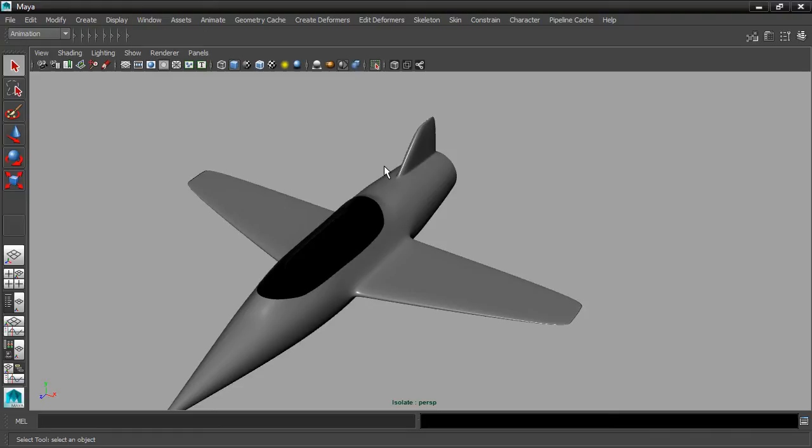And also in the process, maintain the size of the UVs so that they are proportionally scaled to the polygon faces on the object. This means that a polygon face on the object is going to correspond to a UV face in the UV layout, and it will be proportionally scaled to all of the other UV faces in the layout. And if that is the case, then we can pretty much assume that we'll be able to paint whatever we want onto the surface, either in Maya or in Photoshop or any other program.